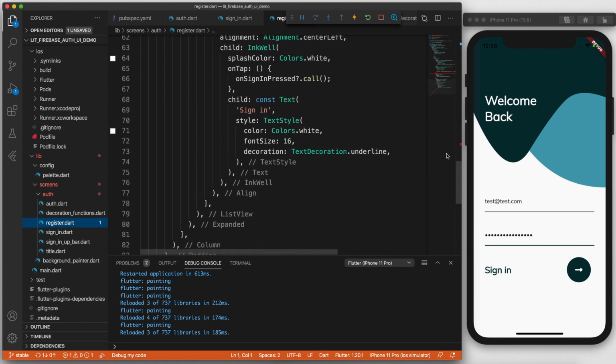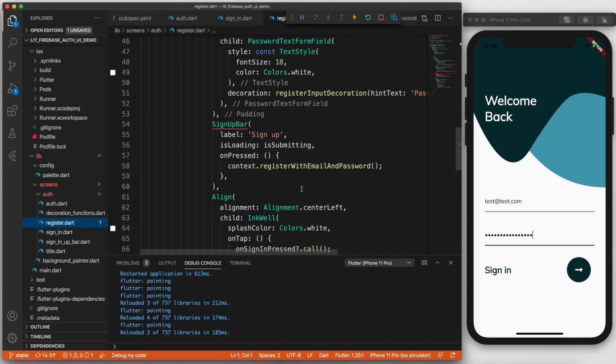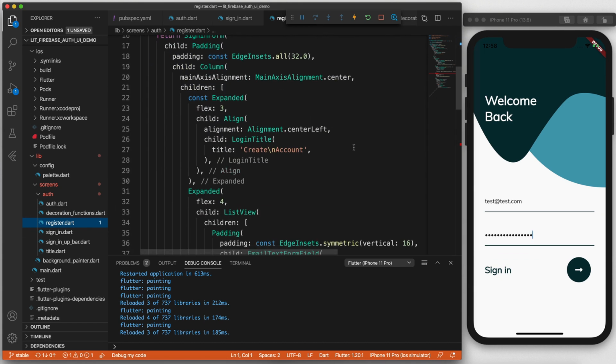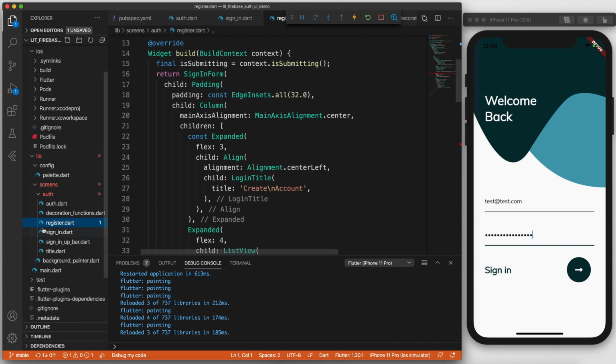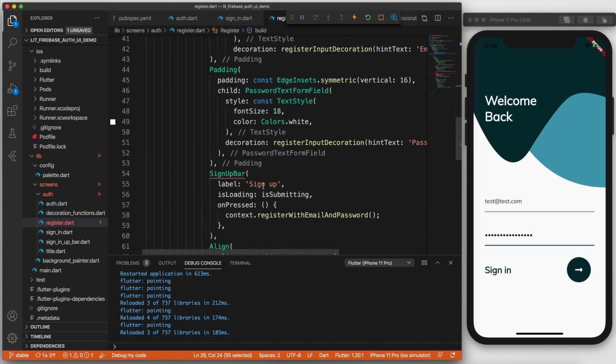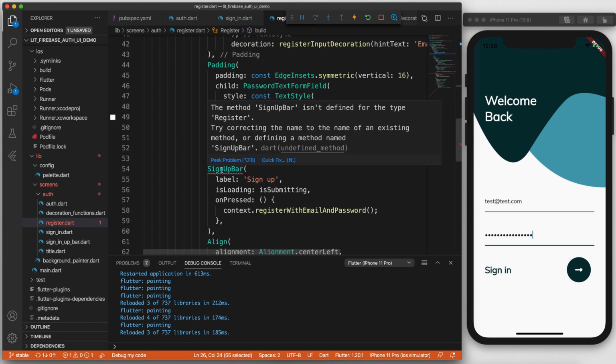In some ways, I could have abstracted the logic a bit more, but sometimes it's better to write something twice and not to over abstract. And as this is only 2 places that I'm writing the same code twice, I'm not too concerned about it. If you explore this class, you will note that in a lot of ways it's very similar to the sign-in page. The only difference is that we have a different title when we create this login title widget, and that we also obviously now have the sign up bar that we haven't created.